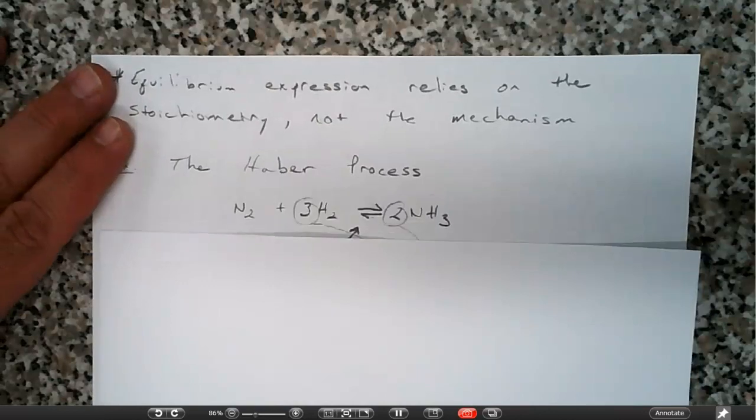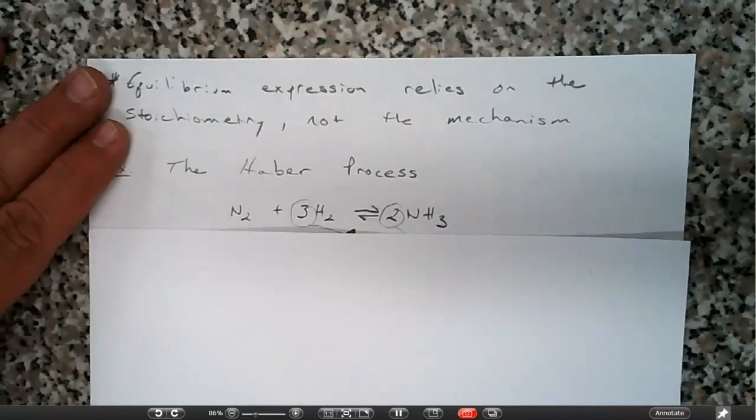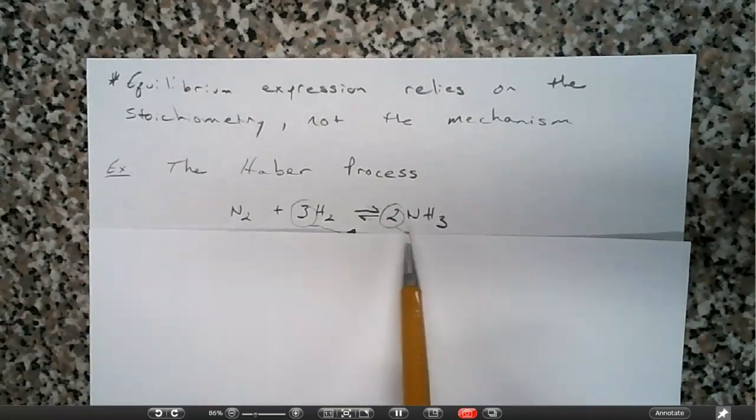So we're going to use today as this example the Haber process. Franz Haber, we've talked a bit about him going through World War I and World War II and his work with gases. Not real nice, but nonetheless, he did give us this. This is the production of ammonia. So ammonia was developed around the turn of the 20th century. And so through its development, it creates this equilibrium.